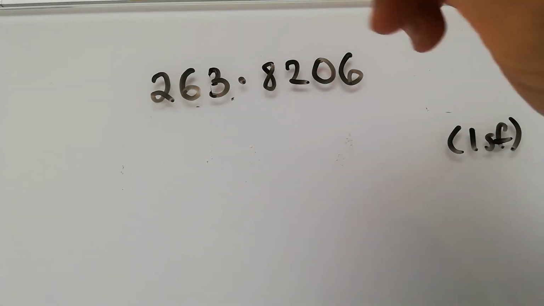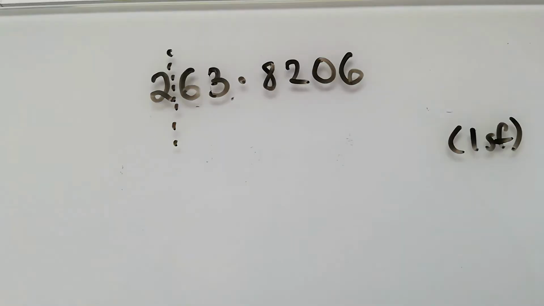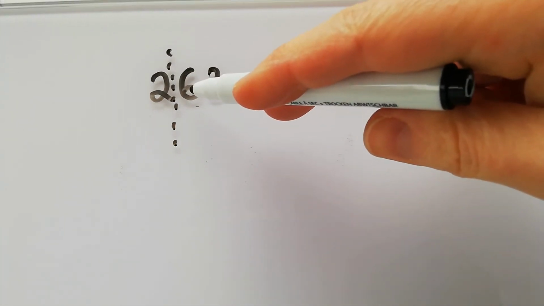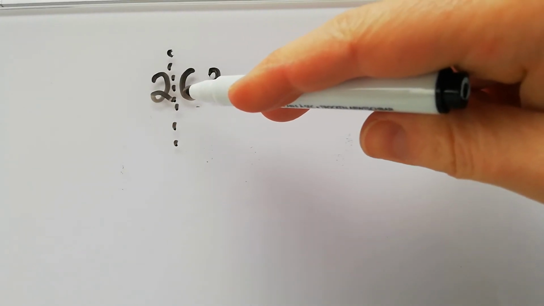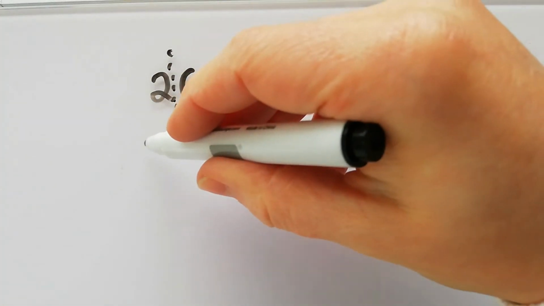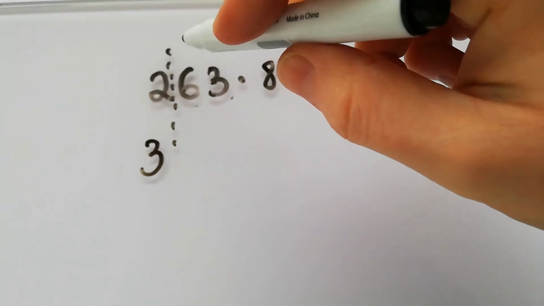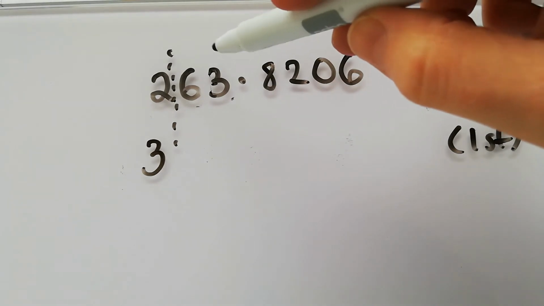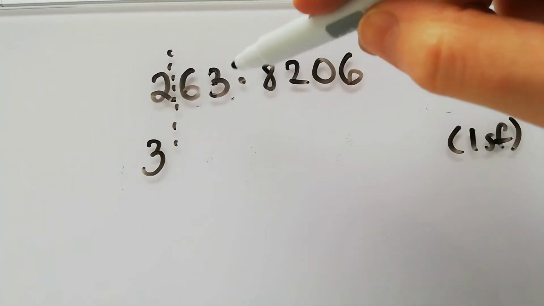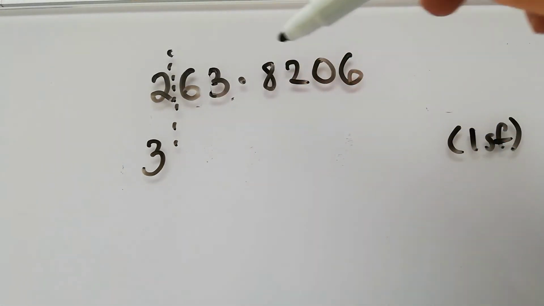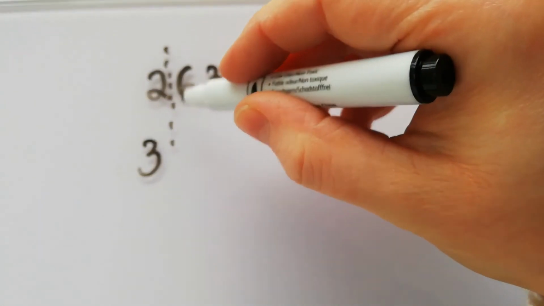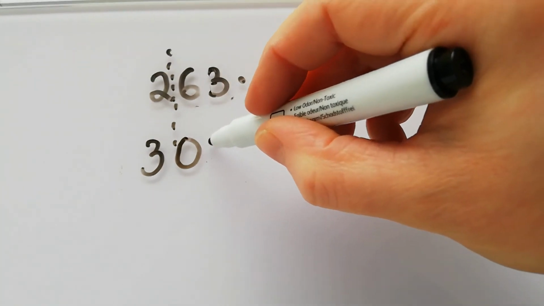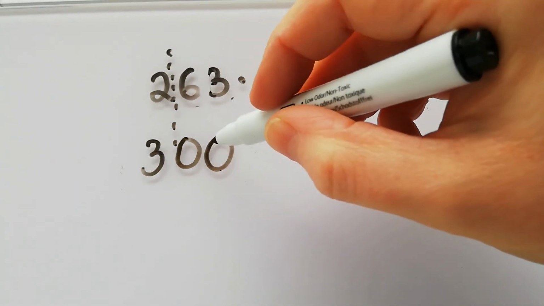If we look at the next one, where we're rounding that same number to 1 significant figure, if I make a cut after my first significant figure, to the right of the line I've got a number which is bigger than 5, which means that 2 gets kicked up to a 3. But I need to be working in the hundreds because the original number is in the hundreds. It's 263 point odd. So I now fill in a 0 where there was a 6 before, and I fill in a 0 where there was a 3 before as well.